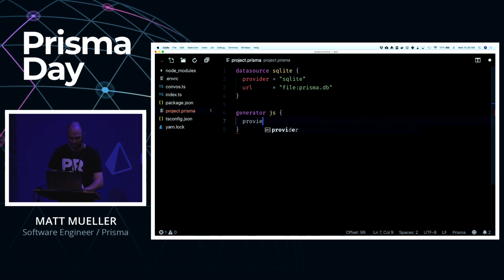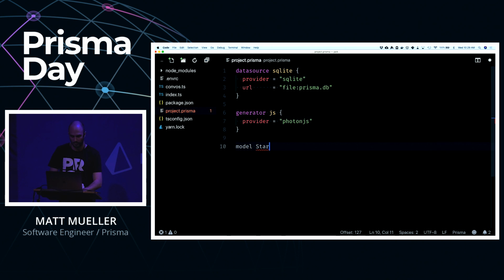And then this will be a provider, Photon.js. So here you can specify various generators. Right now we just support JavaScript and TypeScript, but we'll be supporting Go soon and a bunch of other ones. And then here we also support Postgres, MySQL, and soon MongoDB. So this is just some configuration up front, and now we'll actually create our models.